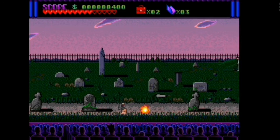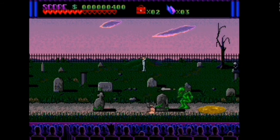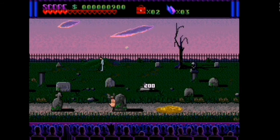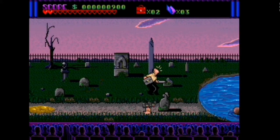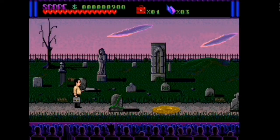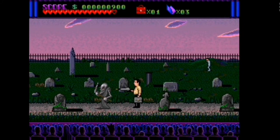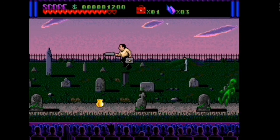Oh, you bugger, get away. Yeah, it's pretty damn hard, guys, to say the least. Just avoid them bottles. When you get to this bit here, and this bloody thing that's following you makes it very, very difficult. Oh, I died before I even got to the lake properly. Let's see if we can do this a bit quicker this time. Yeah, all those are gone. He's back again now, bloody sod. Get in, yeah, that's it. Oh, I left me piss behind. Oh, get back.